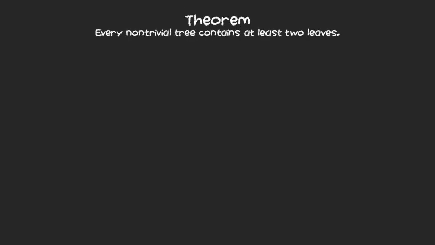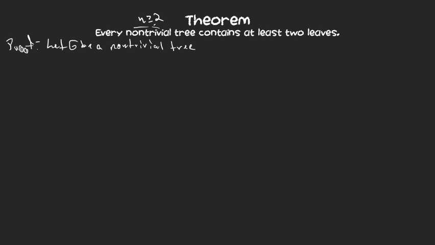All right, so why does every non-trivial tree contain at least 2 leaves? So non-trivial, again, is going to mean the order is at least 2. So let's start proving this thing. I'll say let G be a non-trivial tree. I don't really need to specify the order and size for this one. Non-trivial tree. And so that's just telling us that it has at least 2 vertices in it.